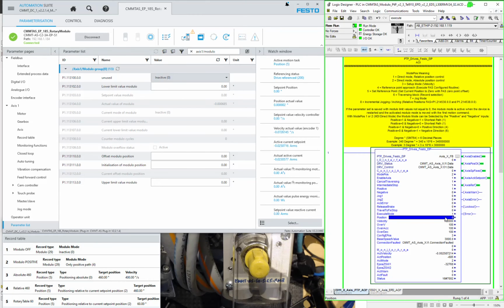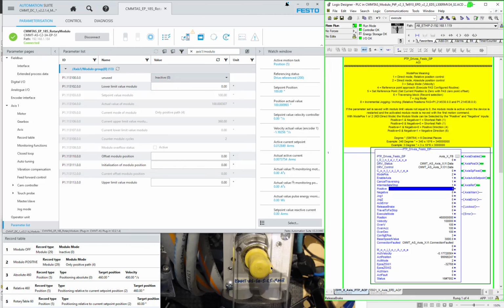And the first move we're going to do here is to go to 460.000. And I want to take note of the mode of operation when we actually start to do the move. So execute. This is going to be move positive. I have the positive on here as well before doing the move.